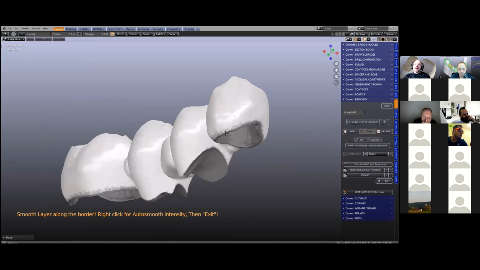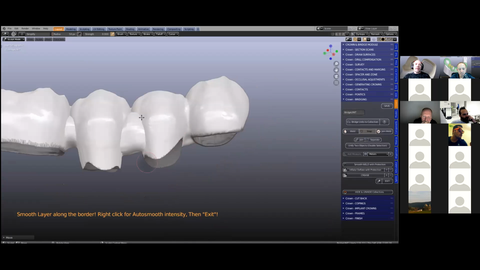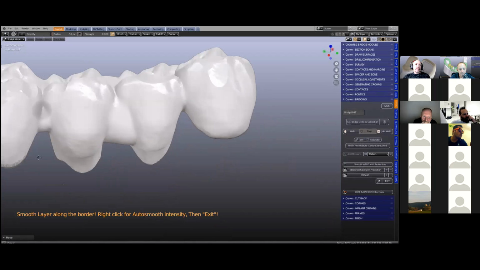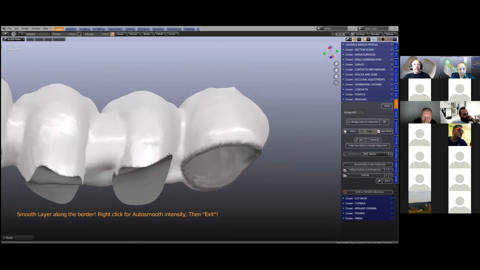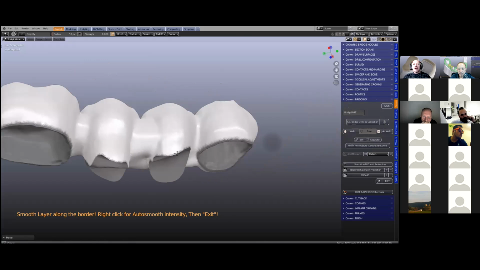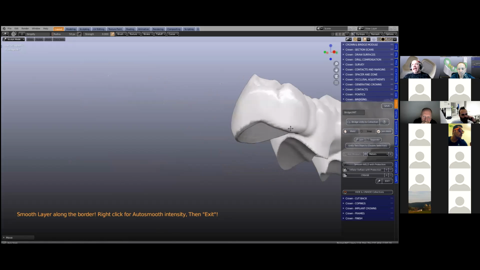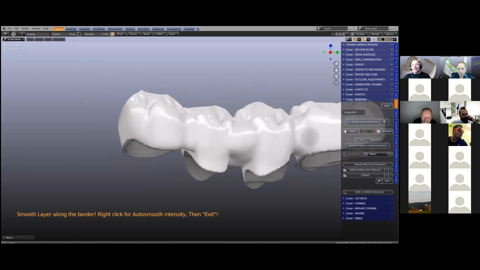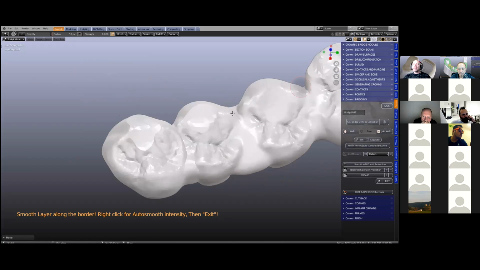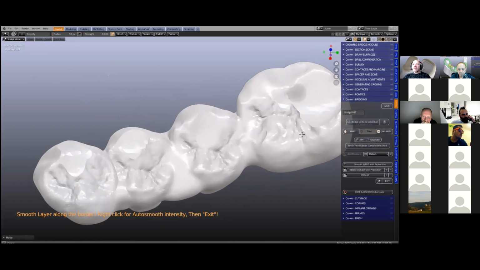Here I'll just give it a quick smooth. If you're worried about strength and you want to measure the contacts, we can do that as well, and you can always add more with that welding tool. It's quite easy to do. I'm just going to smooth it down a little bit like that.